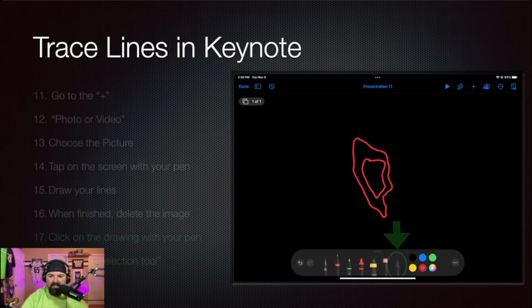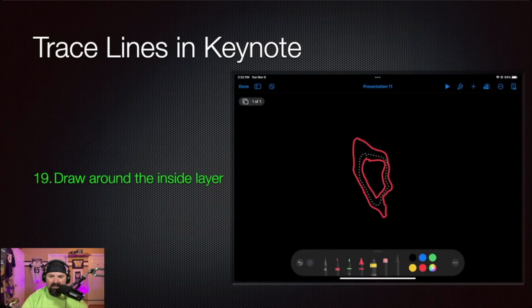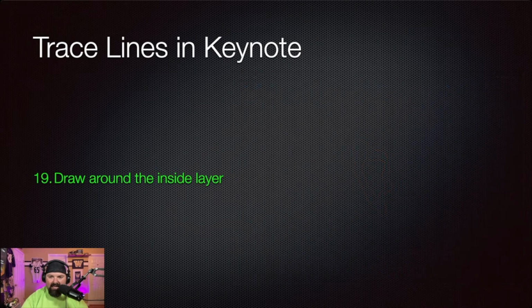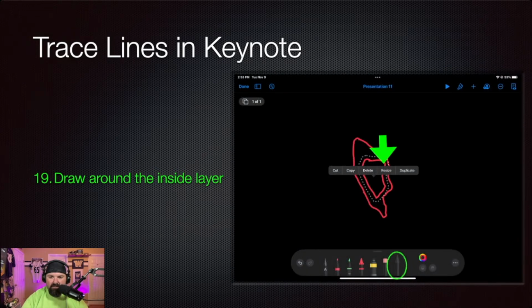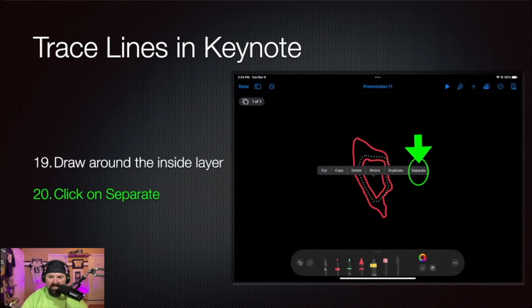And then we are going to use the selection tool as pointed out here. After you do that, just simply draw around the lines that you have done like it shows here. And then you have the option to separate them. Just like that. Now, if there are 10 lines, you're going to need to do this 10 times. If there are 5, and so on. Because we need to separate all the layers so that when we cut this, it cuts up appropriately.